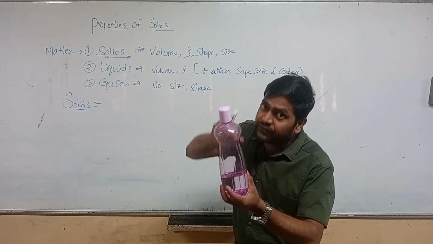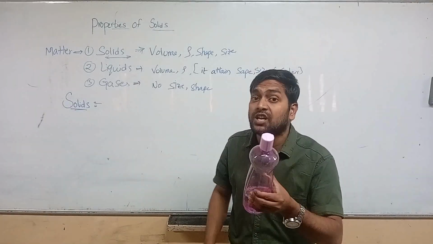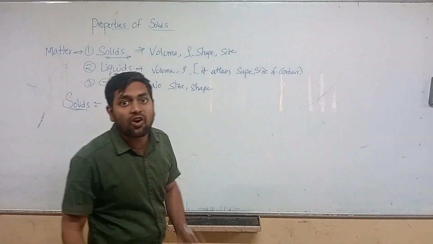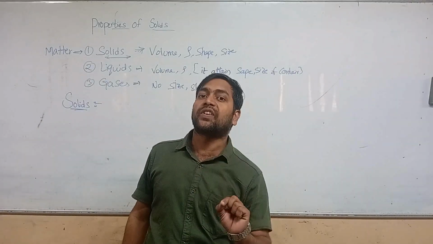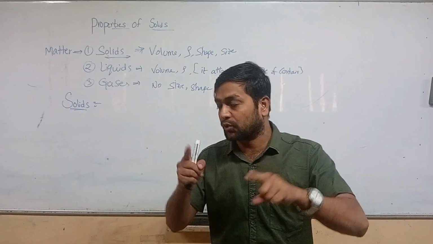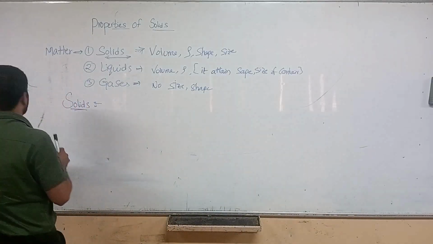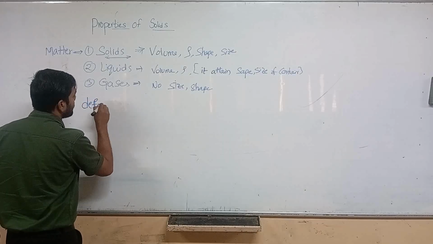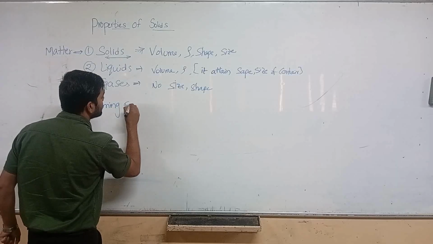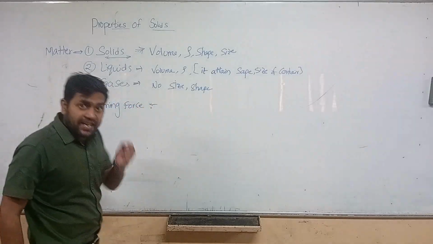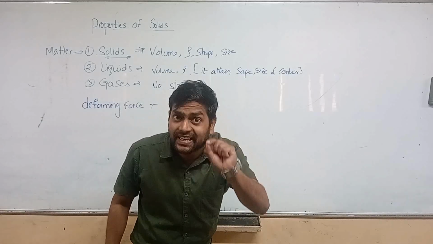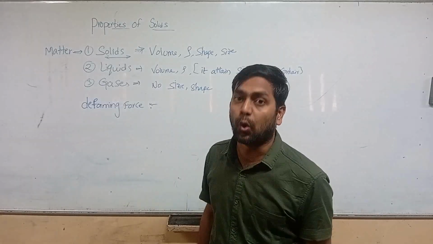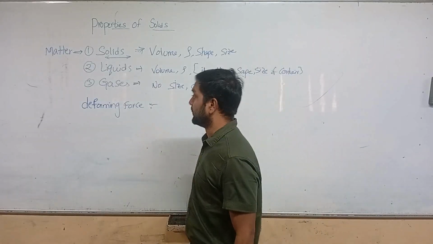When we apply some force on an object, it changes its shape. Whenever we apply some force on any object, if that object changes its configuration, then we say that is a deforming force. So let us write the deforming force. What is deforming force? Deforming force is that force that changes the configuration of an object when we apply a force.